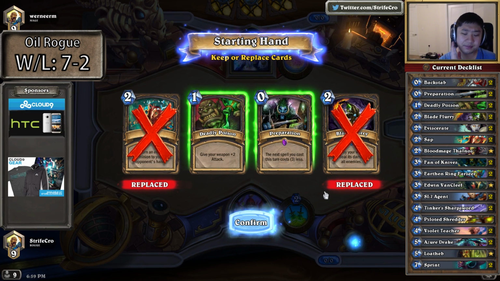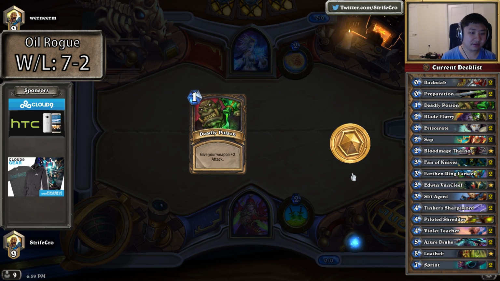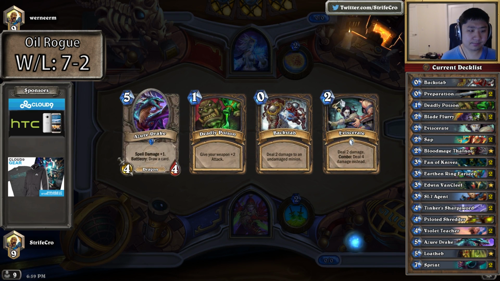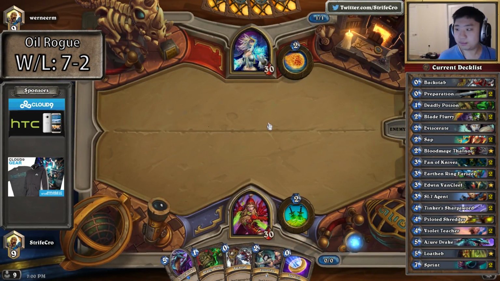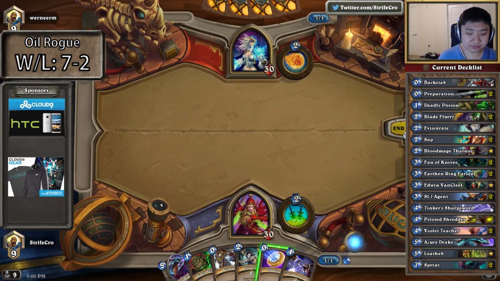I'm thinking about keeping prep. I probably won't, because there are no minions in my hand right now. I need some minions to back up my deadly poison. If I had, say, an Azure Drake in my hand, it might be better to keep prep, or it could be better to keep prep in matchups against Druid, because then you can do something like Azure Drake, prep, Eviscerate. Against Mage, it seems hard to get really good preps as well.